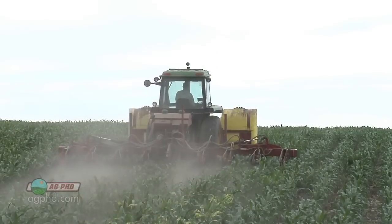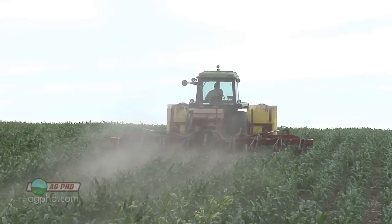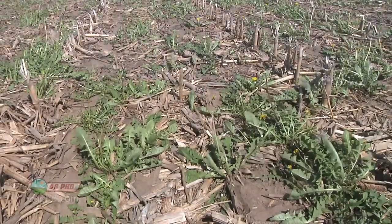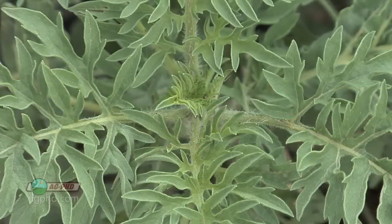The other thing, in crop, we used to always cultivate in our fields, and we'd wipe out a lot of those weeds too. Again, when you're doing less tillage or even no tillage, you just take that iron out of the equation. So we have to deal with weeds with herbicides. And when you think about weeds like Roundup resistant weeds, this gets to be even more of a problem for the farmers who have reduced their tillage. Now, obviously there are a lot of benefits to reducing tillage, but with weed control, there can be some challenges.